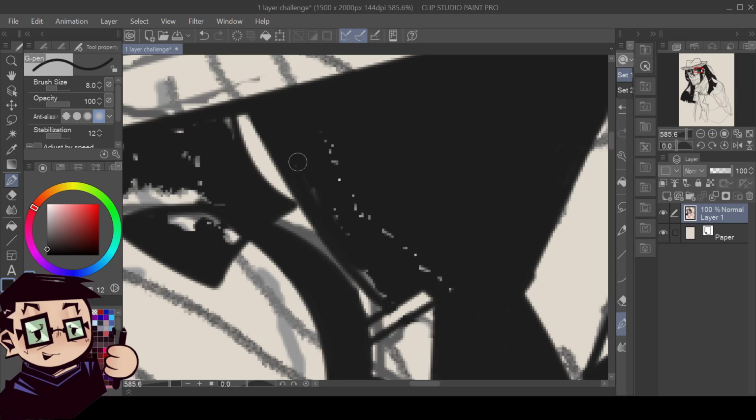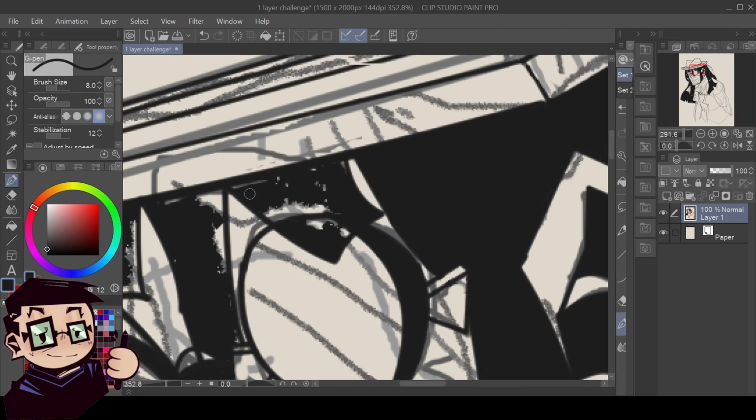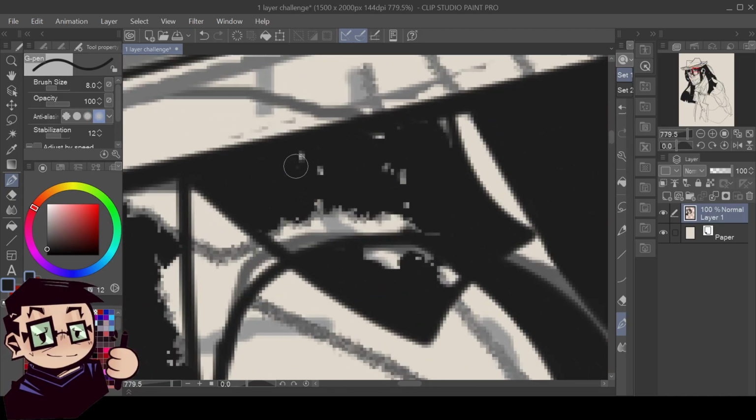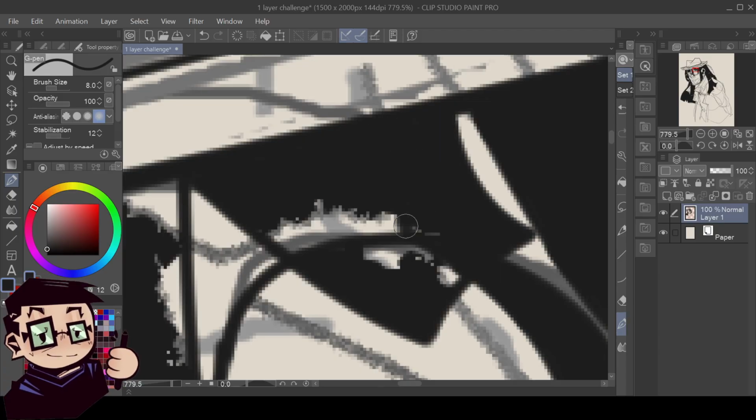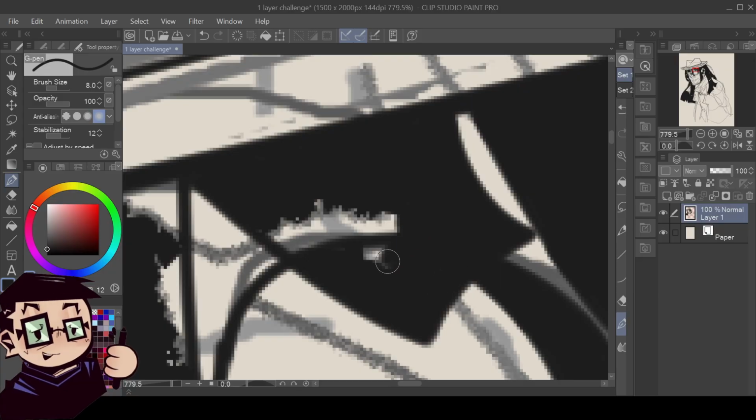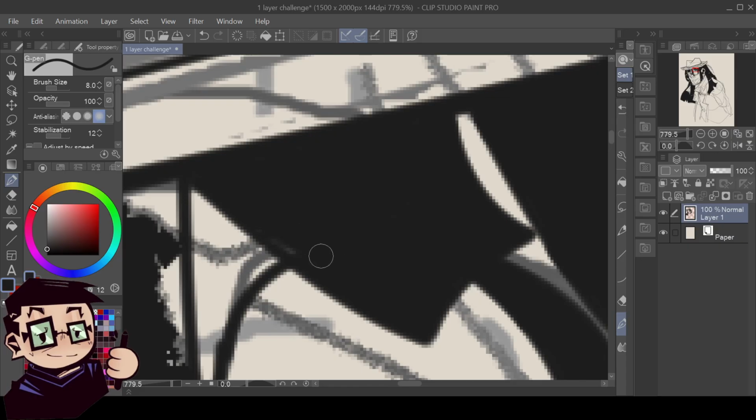I wasn't expecting them to get engulfed completely by the fill bucket. So that's why. I think I might have actually accidentally fill bucketed the glasses arms now that I think about it.